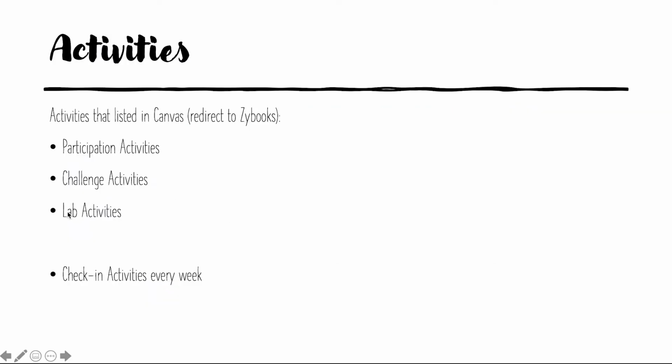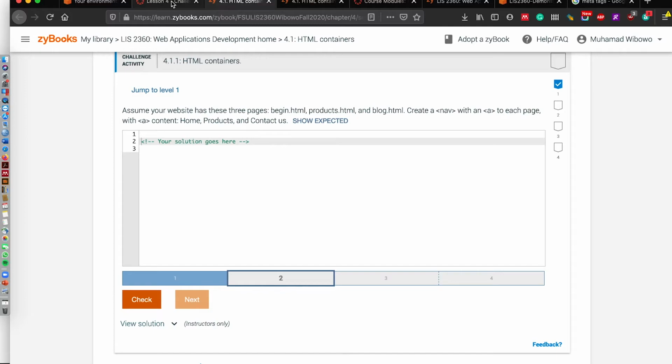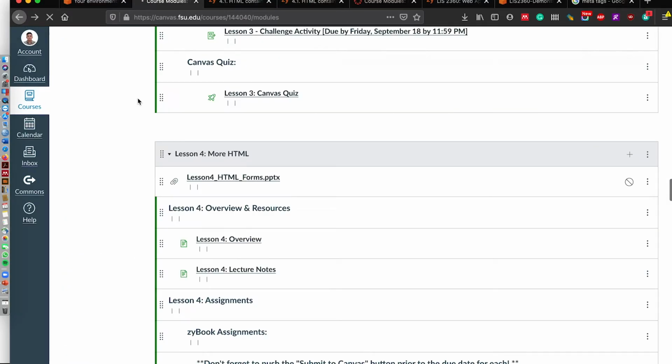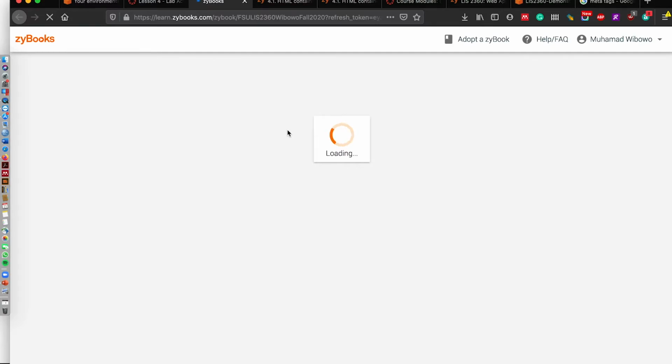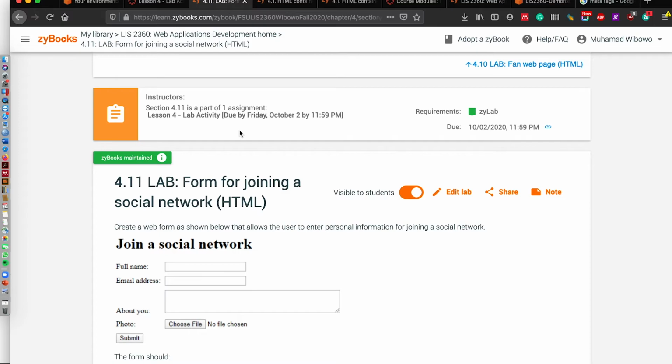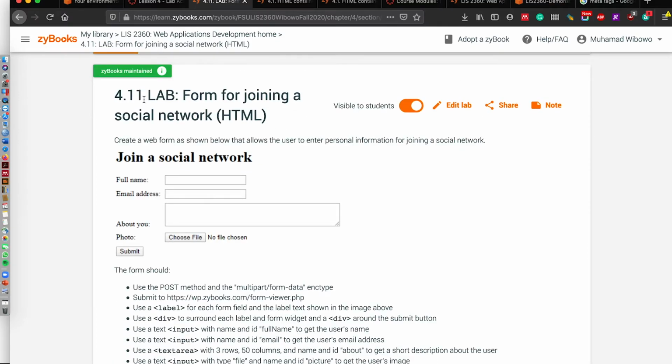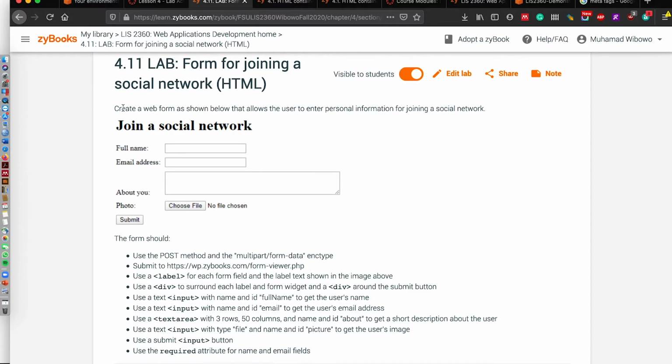And about the lab activities, once again you need to click on modules, lab activities. You need to do only the activities that are listed in Canvas. In lesson 4, you are required to create a form for joining a social network. This is the expected result of what you are going to create.